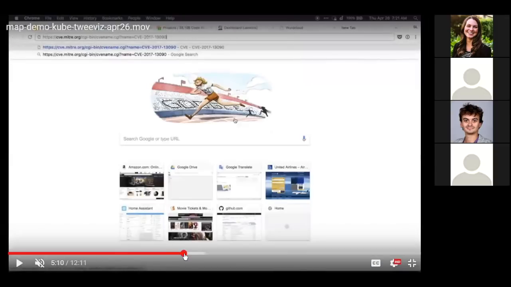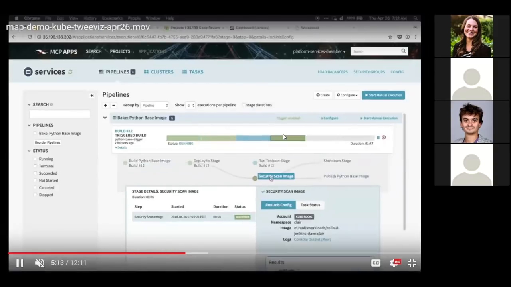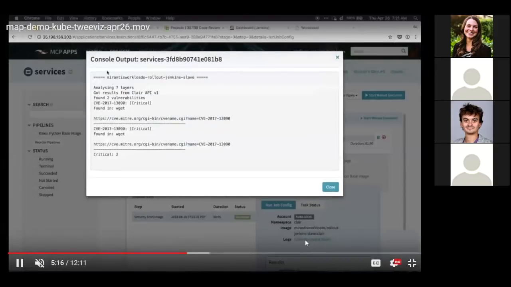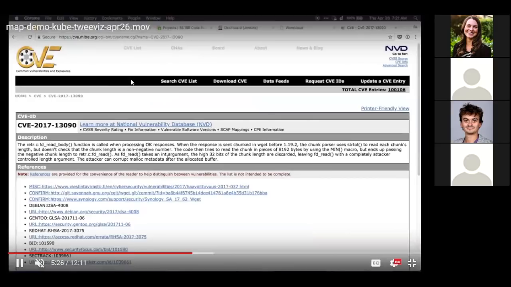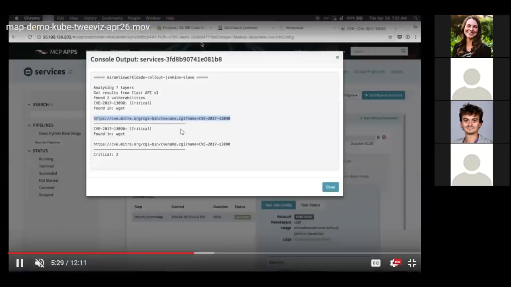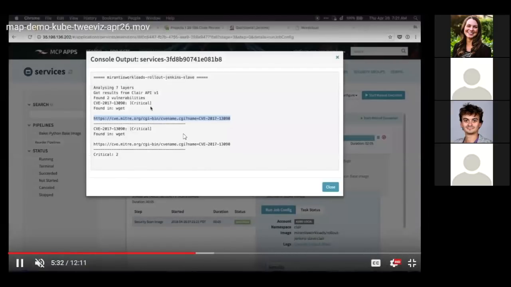So let's see. If we look at the security scan, you can get the console output, which shows that in this particular image we do have the vulnerability that comes with wget. You can see that information right there in the console, and then you can make a decision. Do I want to move forward?